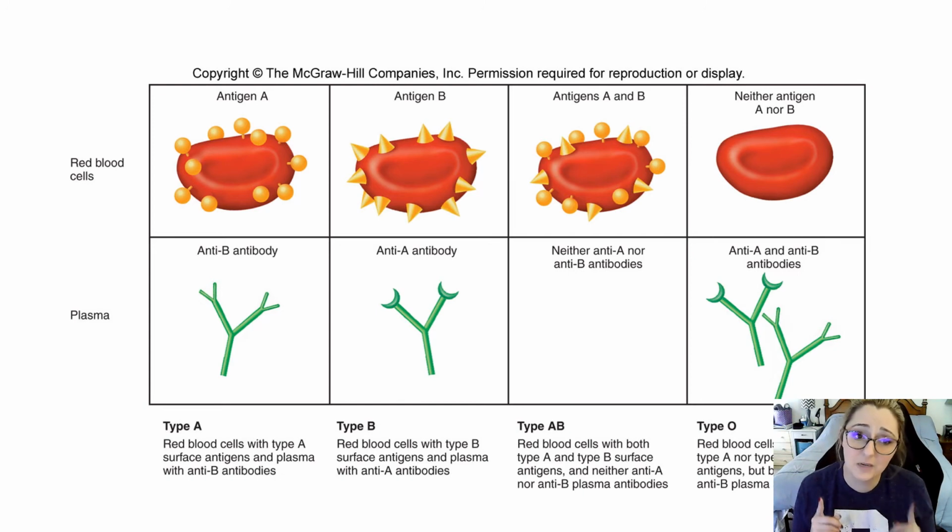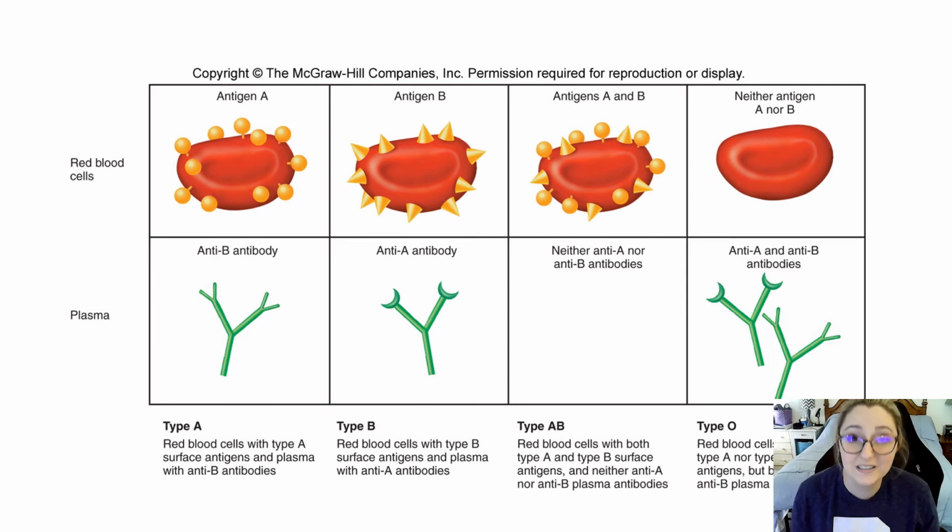Now, what's interesting, when you have a combination of AB blood, you have both the A and B antigens. What that means is you can't have any anti-A or anti-B antibodies, because if you had one or another or both, it would attack its own red blood cells or its cells in general, because it would have something to attach to. If you have anti-A antibodies, it's going to attach to those antigen A studs on the AB blood.